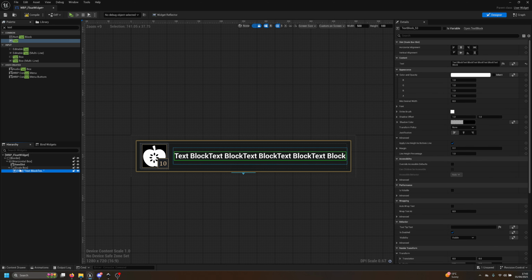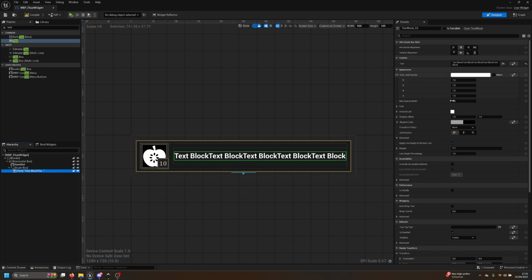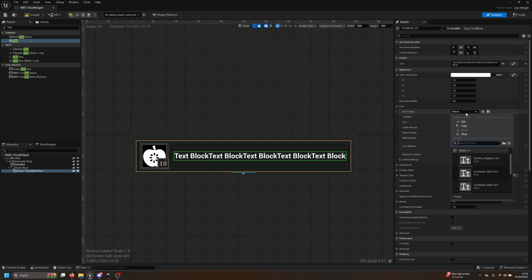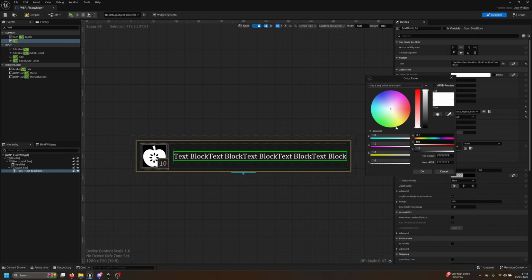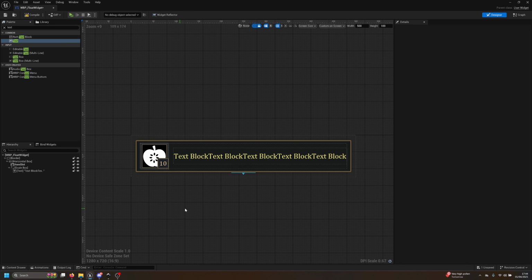And there we go. That's all we got to do here, which is good. So now whatever the size, the name of the item, it will always fit on this box, which is fine. And now the next thing that we need to do here is that we need to search here on the font, and we would like to use the Cambria regular, right? Now, don't worry about the color, so let's just leave it like this for now. And I think that's pretty much what we need here.